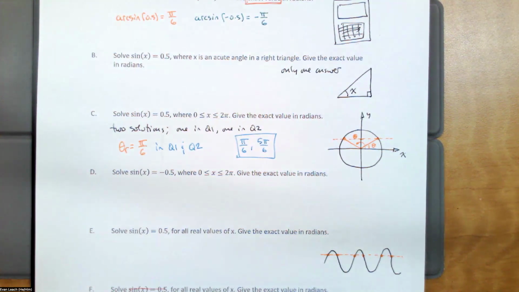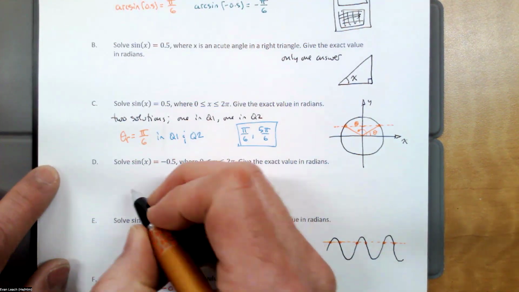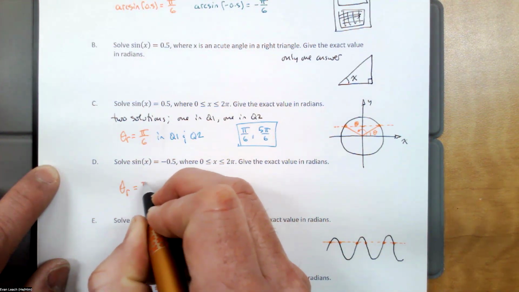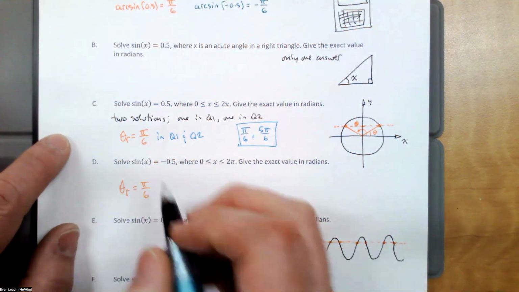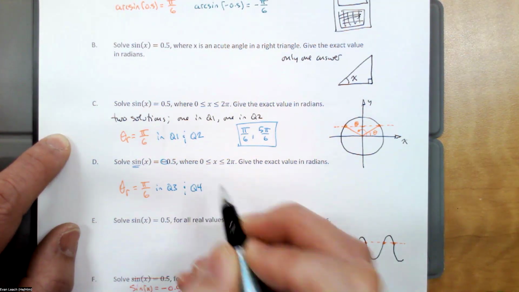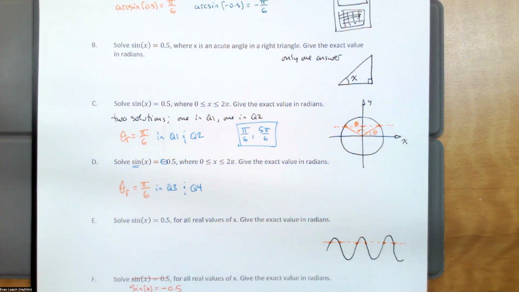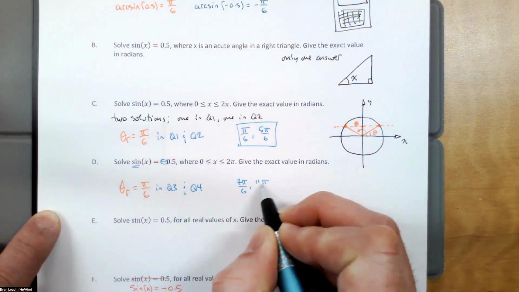In the next problem, in part D, I guess that's the fourth problem, our reference angle is still pi over 6, but we're changing quadrants because sine is negative. Then we bring up the unit circle that we've all got a picture of in our minds, right? Just open up the folder where you keep that. Double click on it. My mouse is broken. Just have to remember. That's 7 pi over 6 and 11 pi over 6.